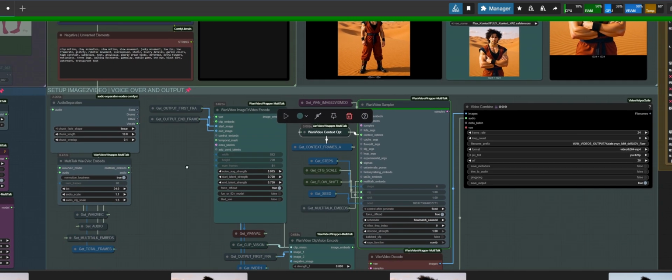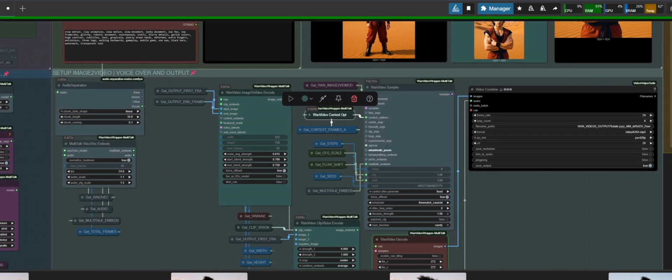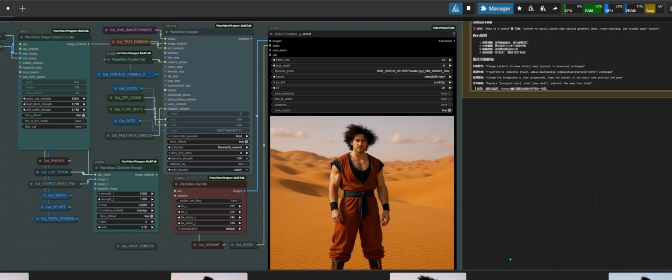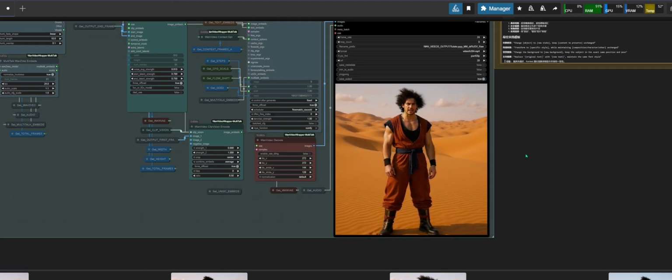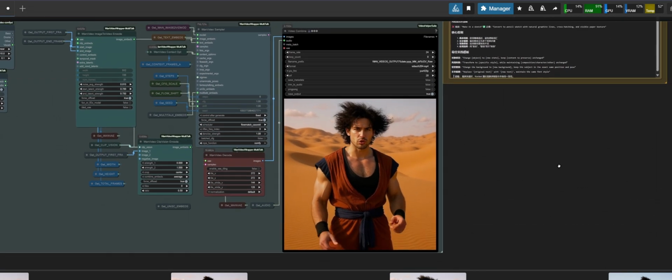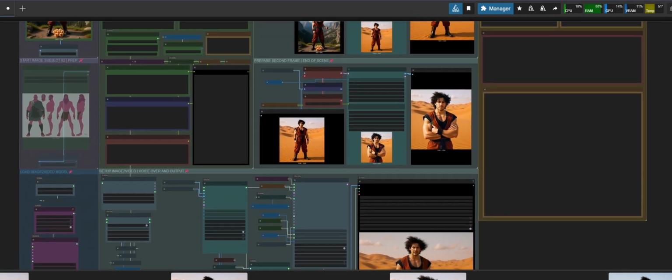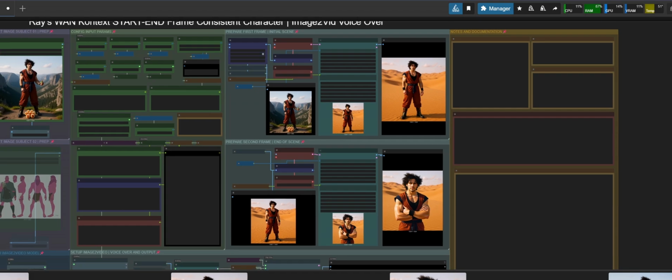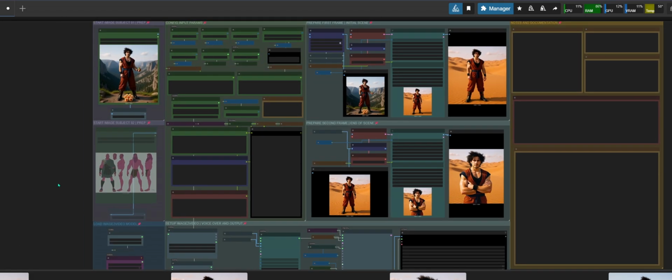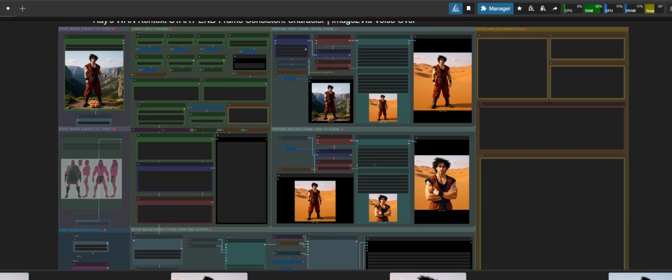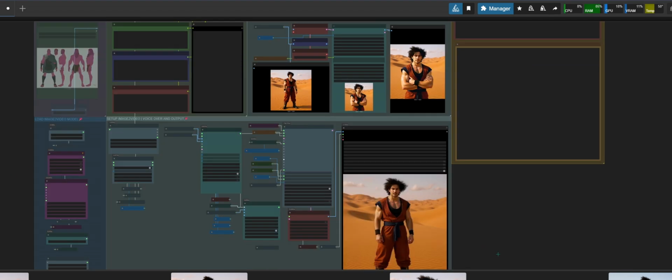I'm not going to dictate to you how you should use the workflow exactly, but I'm going to give you some tips. You see here, we've got the finished video. And you see he goes across his arm, but the video just wasn't long enough for him to cross his arms. So I'm going to show you how it turned out here. You see he goes across his arm just as it was put here. If there was a little bit more frame, he would have finished that. But I lowered it because I'm recording and stuff at the same time, and that's using up RAM and VRAM, so I didn't want it to burn itself out.